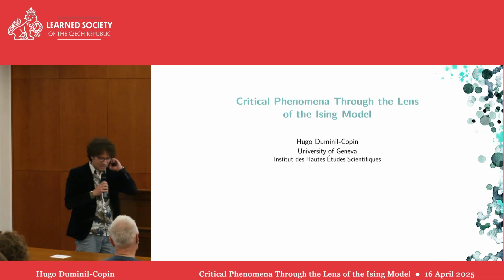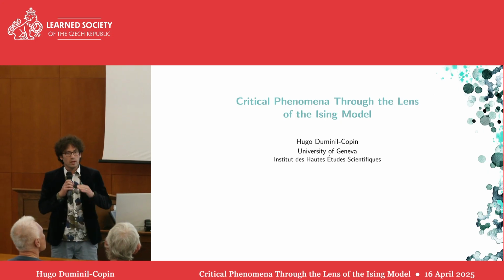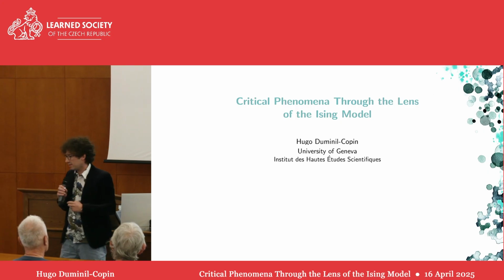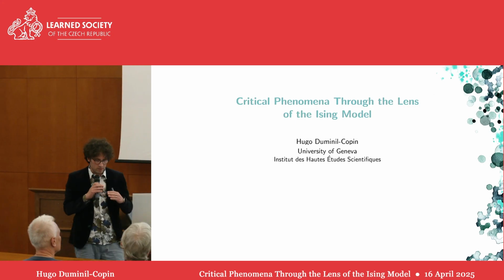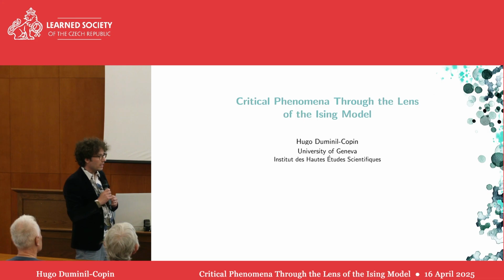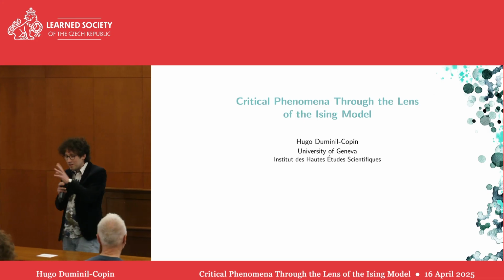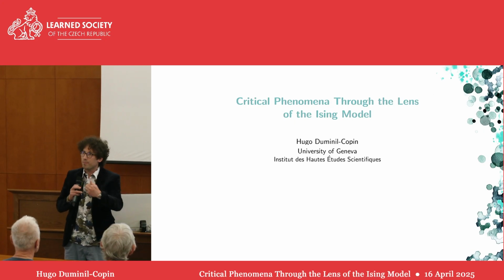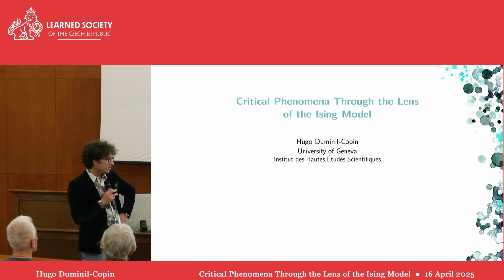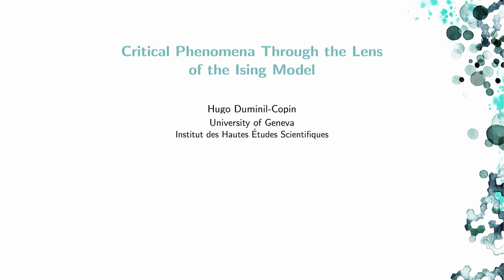So today I really wanted to stick to the Ising model, because this is maybe the most famous model in statistical physics, at least in our part of statistical physics, meaning the one studying phase transitions. And through this example of the Ising model, I want to give you a little bit of light on what we do in statistical physics, in particular in the math part of statistical physics. And at the very end, I will try to make a connection with what is my real love, which is percolation theory.